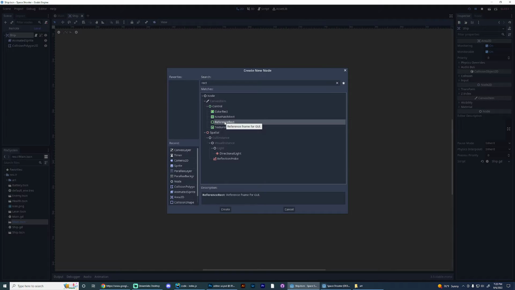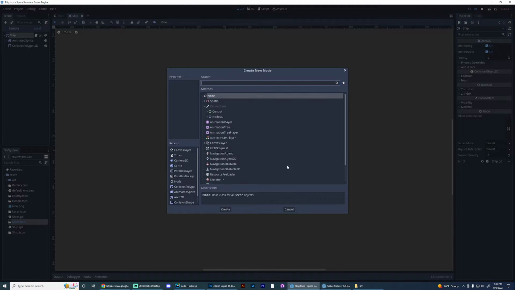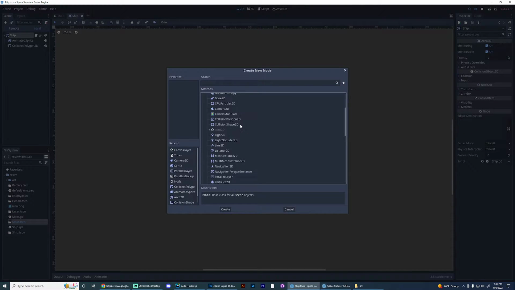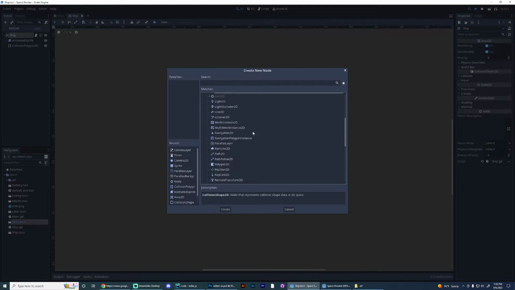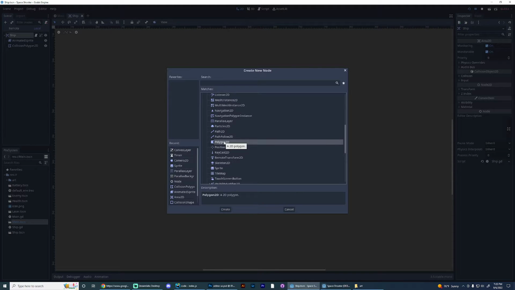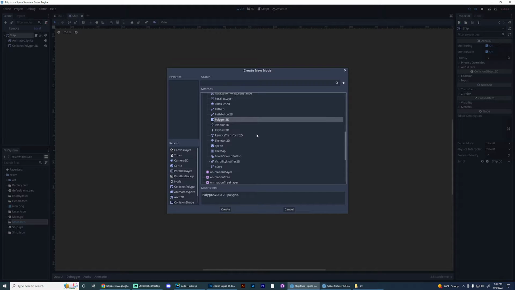So reference rectangle. It's for GUIs. Background buffer, copy, collision. Guess we could add a collision shape and use that to check it, but I feel like that's overkill. Polygon 2D. Maybe. Even a Shape2D, is there?